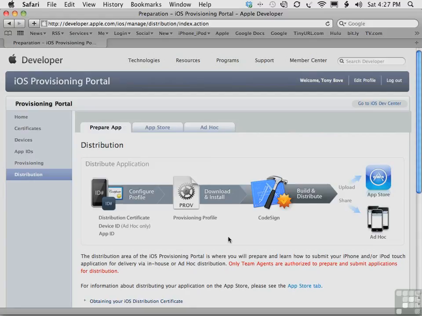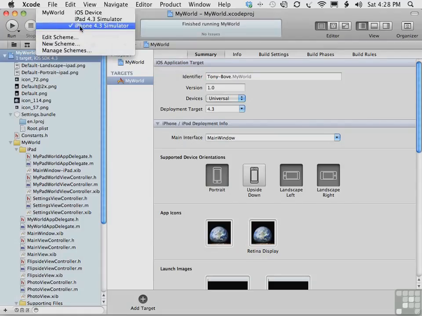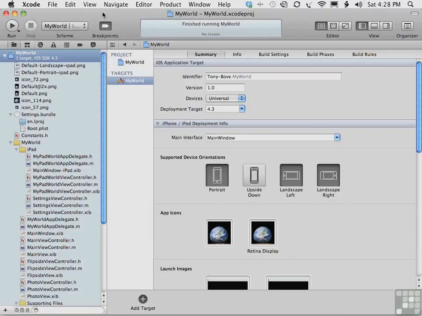The way you build an app for distribution is to first choose a scheme. The scheme pop-up menu right here specifies which targets, actual products to build, what build configuration to use when building them, which debugger to use when testing them, and which executable to launch when running them on the device. You can create your own schemes and edit any of the schemes that come with your project, but usually all you'll need to do is choose the scheme that works for you. In this case, it would be an iOS device. So now we've chosen iOS device as the active scheme.